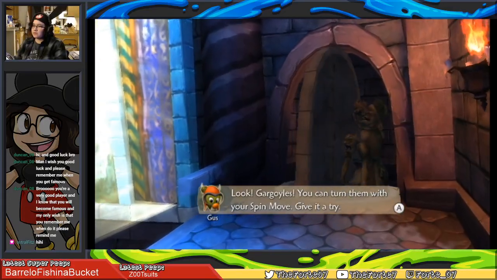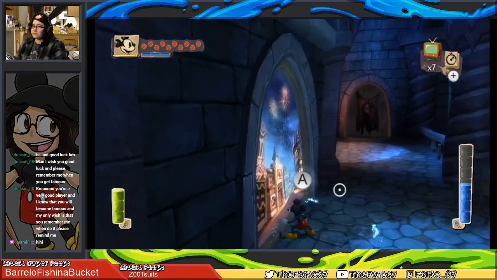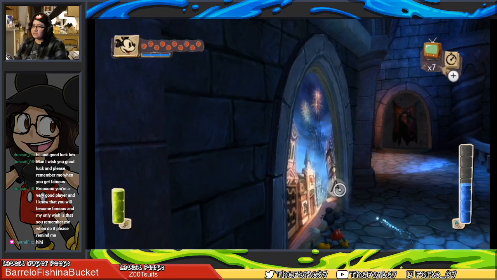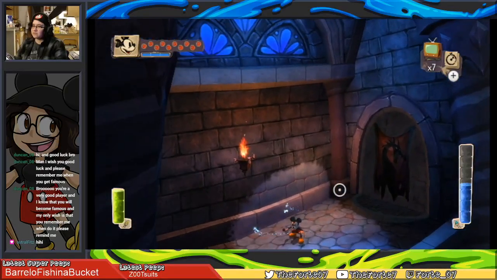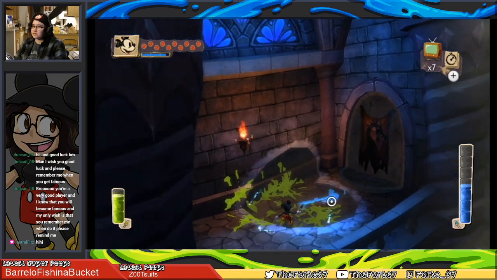Look, gargoyles! You can turn them with your spin move. Give it a try. Why? But why, though? This represents the happy times on Mean Street. See the fireworks coming from the castle? Oh, yeah, it is. These paintings just have images connected to them. That's fine. What do we just do? Nothing? Nothing.